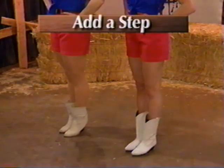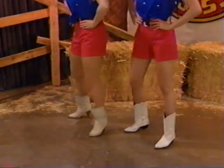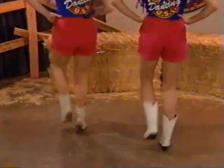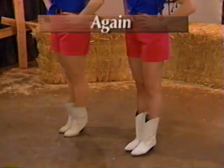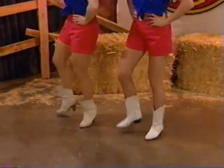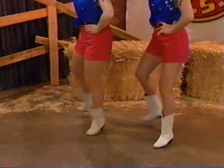Now let's move on. Stand sideways like that. There you go. Here we go now. Step behind, step, yeah, hip, hip, hip. There we go. Oh, I see. Okay, let's slow that down just a touch so we can follow real close. Now here we go. I'll count. 1, 2, 3, 4, 5, 6, 7, 8.